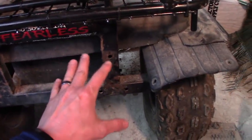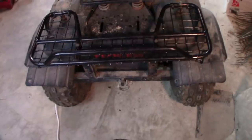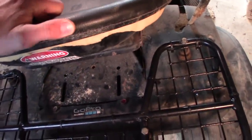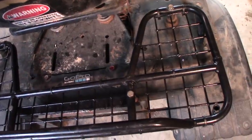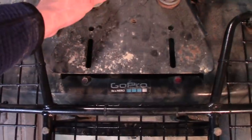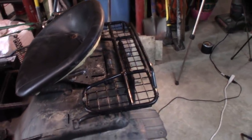This does leave enough clearance for my GoPro mount, which is right over here. So when I do eventually mount this thing, which I can just kind of set here, that should be plenty of clearance for the GoPro mount. And also plenty of clearance for my seat to fully function and bounce and bottom out these springs. I shouldn't ever hit the rack. And also allowing me to just barely clear my trunk. But yeah, it looks pretty good. I'm happy with it. It's very simple, very sleek.